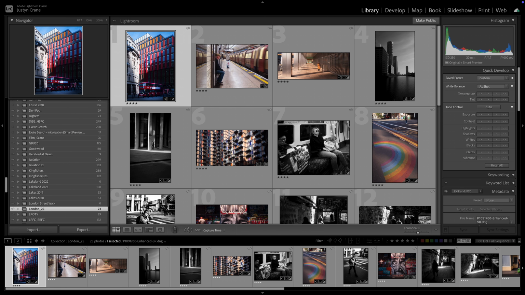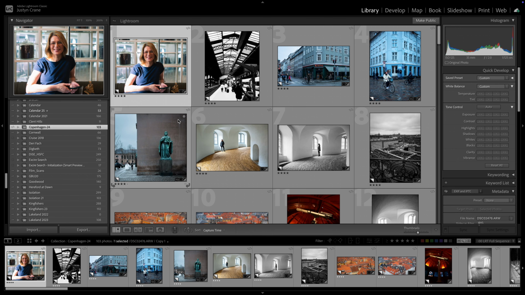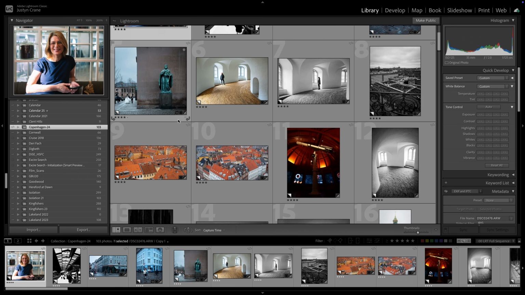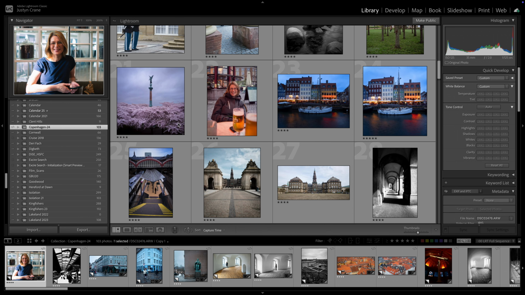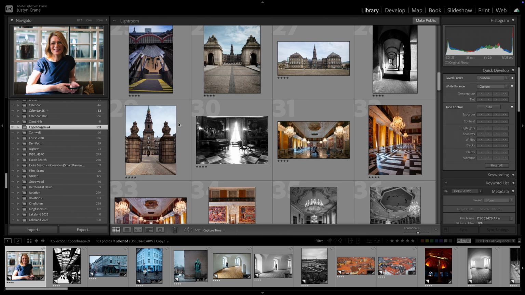Right, let's crack on. So let's talk about how you gather images. Now, I've already done in my Lightroom, I have a whole load of collections. You can see the one I used here for Copenhagen, and we can go through and look at images that I might want to use.